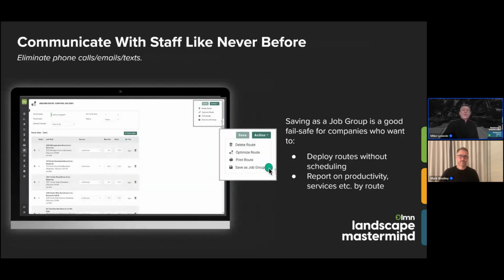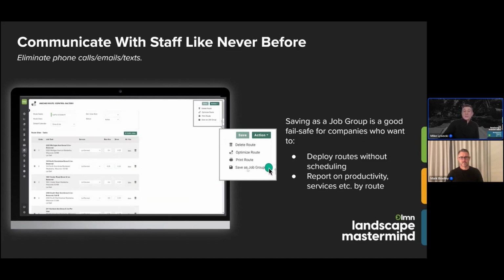And then for those companies that aren't as deliberate, because once you've got a route optimized, I'm going to show it in a second, or an unscheduled route optimized, it's really easy to deploy to crews during schedules. For those companies that do that, just before an event, we're going to go click, click, click, click, click, and deploy those routes out to crews. Some companies don't do that. I don't have somebody who works at 10:30 at night. We just know this is my route, and then I go.